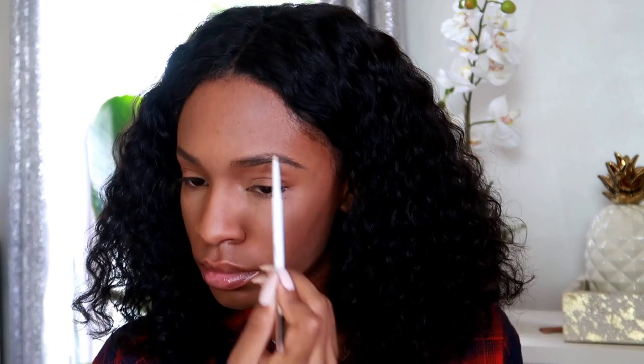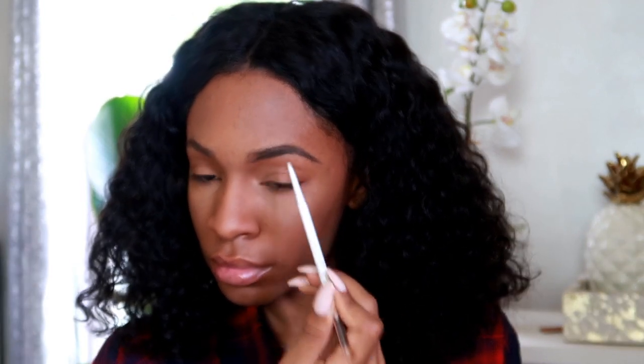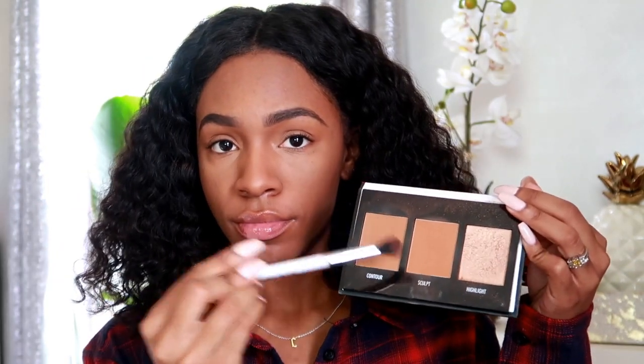I'm not necessarily going to bake my under eyes — I'm just going to use the rest of the powder on my powder puff to set that concealer. Next I'm going to use the ColourPop brow pencil, and this is my favorite brow pencil of all time. It's the black and brown color and I'm just using that to fill in my brows. You don't have to do your brows as perfect as mine are. If you just want to fill in the sparse areas where you may not have enough hair or look a little bald in some spots, go ahead and fill in the areas that you need. Do your brows how you want them to be, little sis. Get them right.